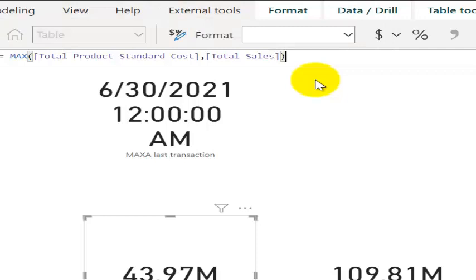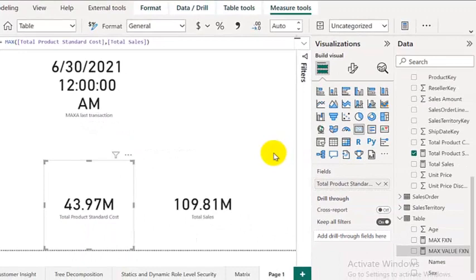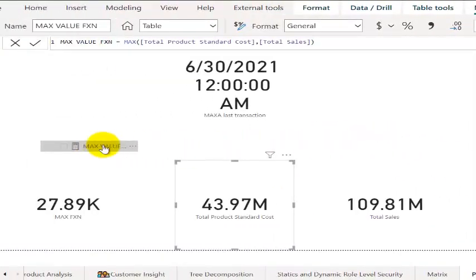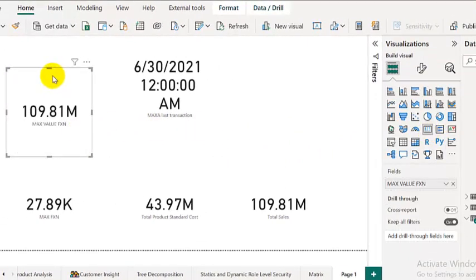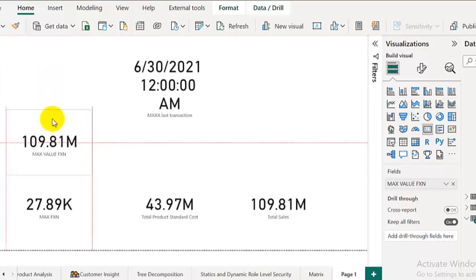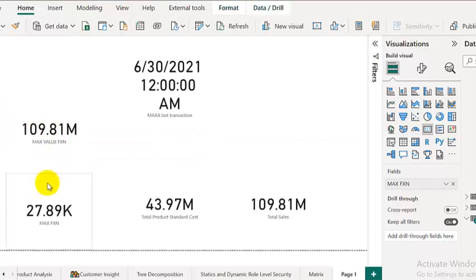Type the bracket close and then we hit the enter button. When you hit enter, Power BI is going to give the maximum of those two numbers. Now you can see Power BI giving me the maximum value for the two numbers.